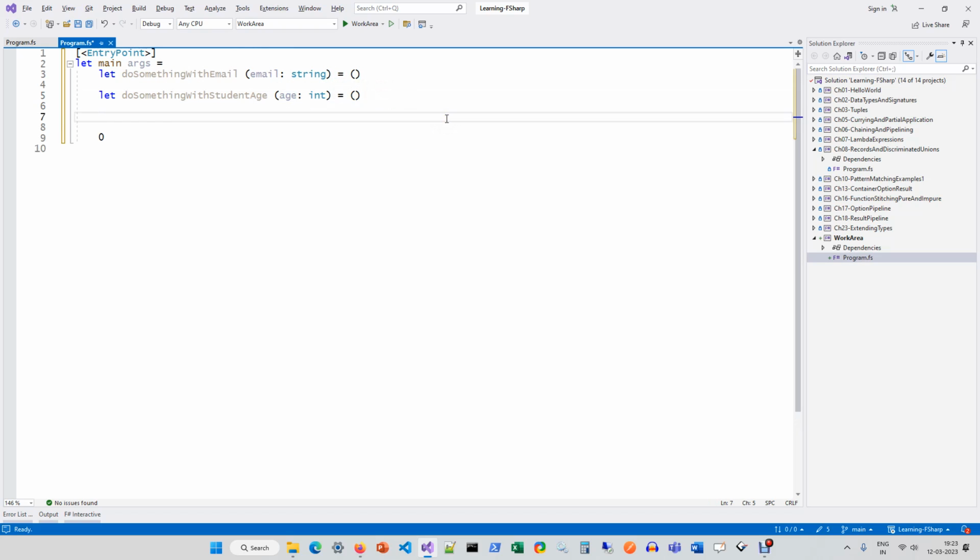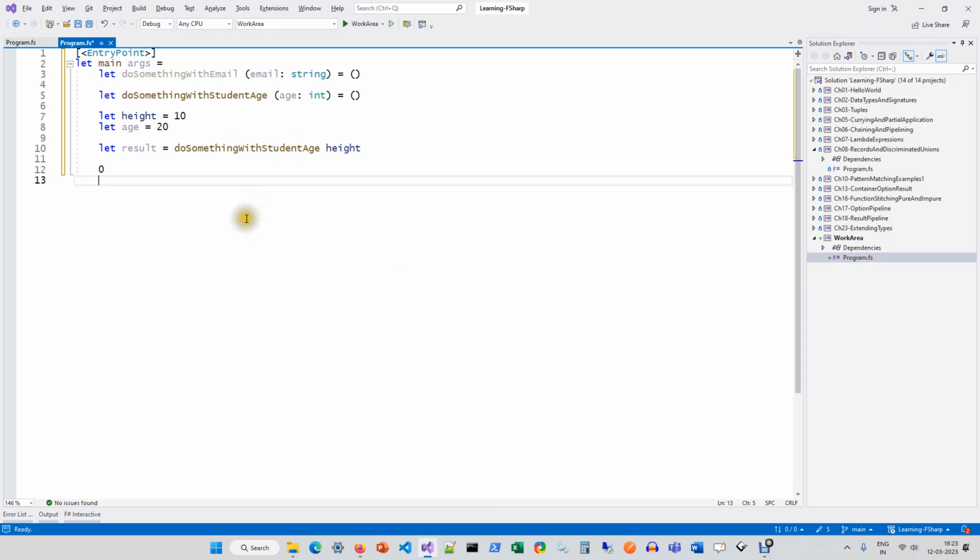So imagine somewhere in your code below you have let height equals to 10, let age equals to 20, and you may end up doing this, because height is also an integer, age, which is supposed to be the parameter for this function, is also an integer. There's no stopping you. There's no compiler in the world which will stop this. This causes too many bugs, okay?